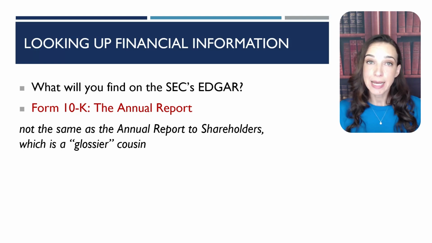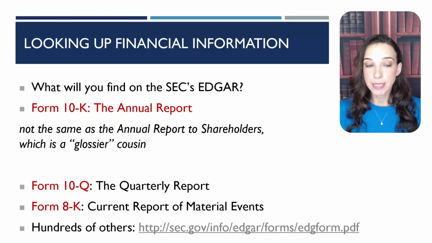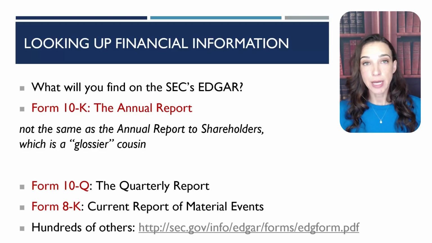So the 10K is a really, really good document that contains a lot of information. That's the document that I'm going to focus on heavily in explaining the financial reporting of firms. Okay, now what else are we going to find? 10Qs. 10Qs are structured very much like a 10K. These are quarterly reports.